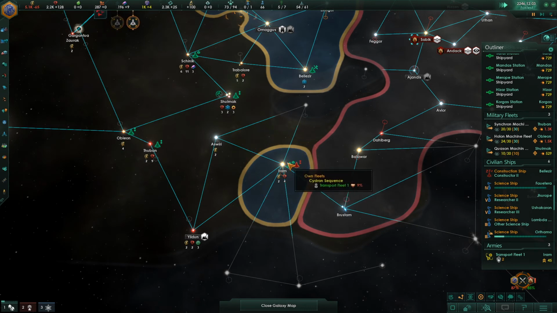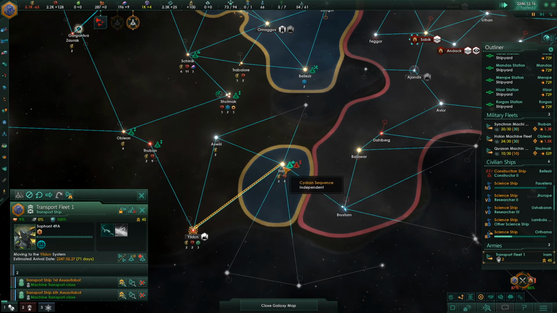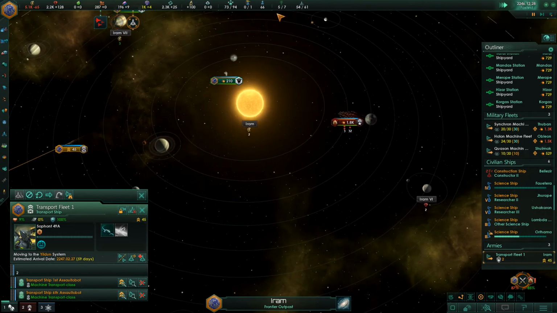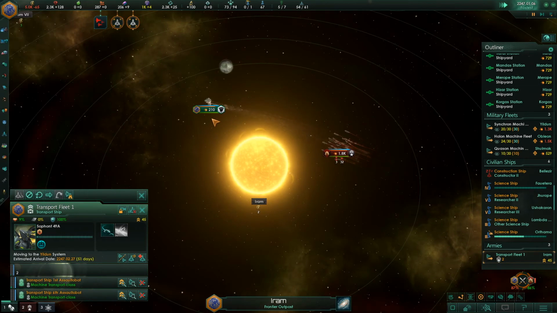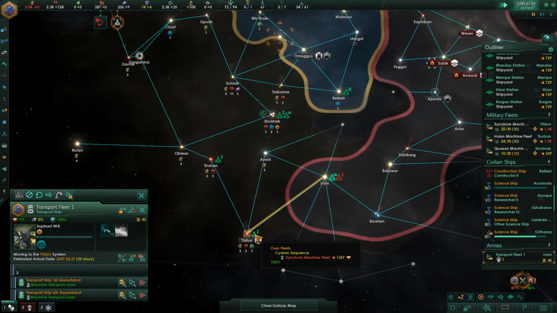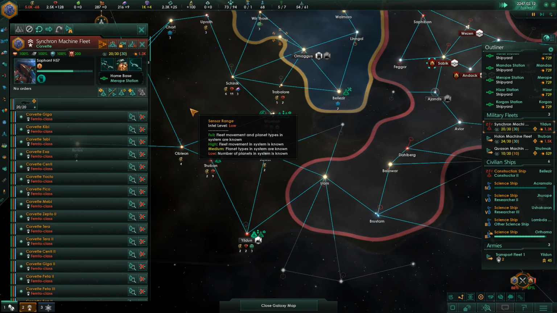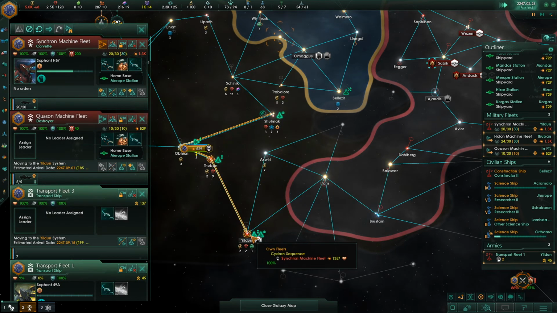Hostile fleet. Oh, they're right there. Flee. Flee. They too have destroyers. They have three where I have eight. System survey complete. Let's get everybody to meet here.